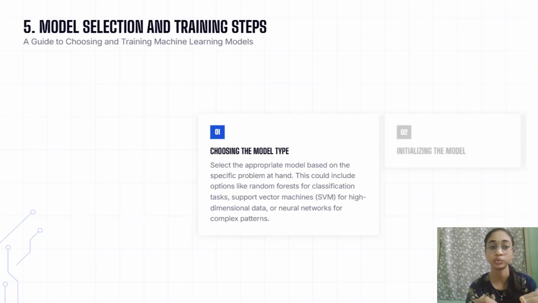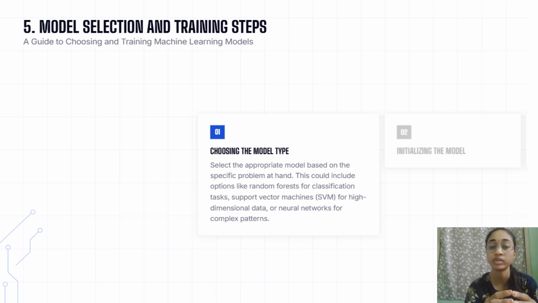Our next step is choose the model and train the model. In this step, there are two types of models. The first one is statistical model and then algorithmic model. The statistical model can be used when there are low dimensional data relationships. These are simple method models. When we are dealing with a simple data, we can go with statistical models. Algorithmic models are used when we wanted to establish relation among many parameters. These are complex in nature. So when we are working with high dimensions, we can go for algorithmic models.